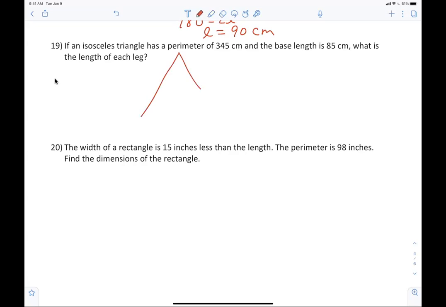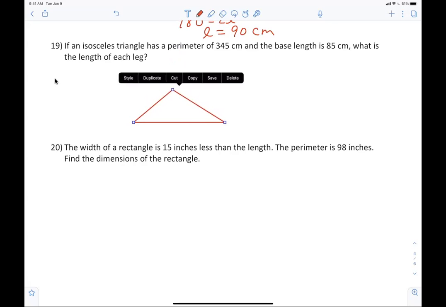All right, so everybody's going to draw an isosceles triangle. And if you draw an isosceles triangle, you're going to mark two sides equal. This side is equal to this side. So the base length is 85. Last year, did you say it was at least 2 sides? Yes, that is correct. And I also said I don't like that definition, though generally when people say isosceles, they mean two sides are equal.